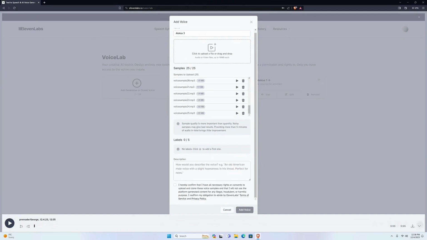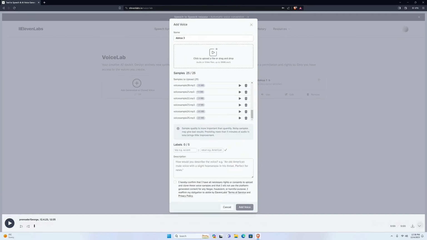Now, you can set up labels by clicking on the plus sign, and labels are simply attributes or descriptions of the voice that you're generating. For the purposes of this lecture, I'm just going to leave this empty because we just want to hear the voice as soon as possible. I already provided the samples, so it should generate a pretty accurate voice from this. Let's click on this to agree with terms of services and privacy policy, and let me click on Add Voice. This might take a minute or two to finish.